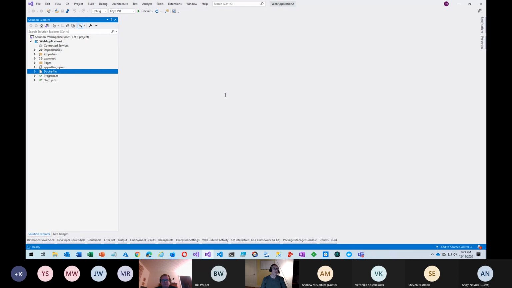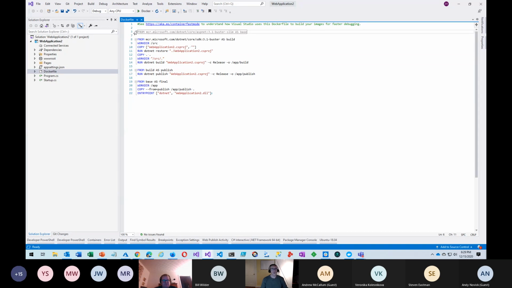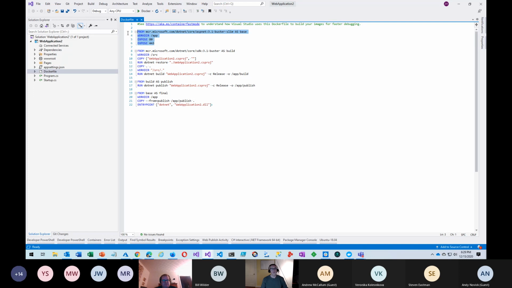If I open the Dockerfile, it's pretty much a manifest that Docker's build tools will utilize to create a container image. Again, this is the stuff that's not going to change very often. You put things that are pretty solid at the top. This is the base image that we want to use. It's a Buster Slim image, which I believe is Ubuntu or Debian Linux. You can see base is used again at the bottom here. So this is not going to change very often.